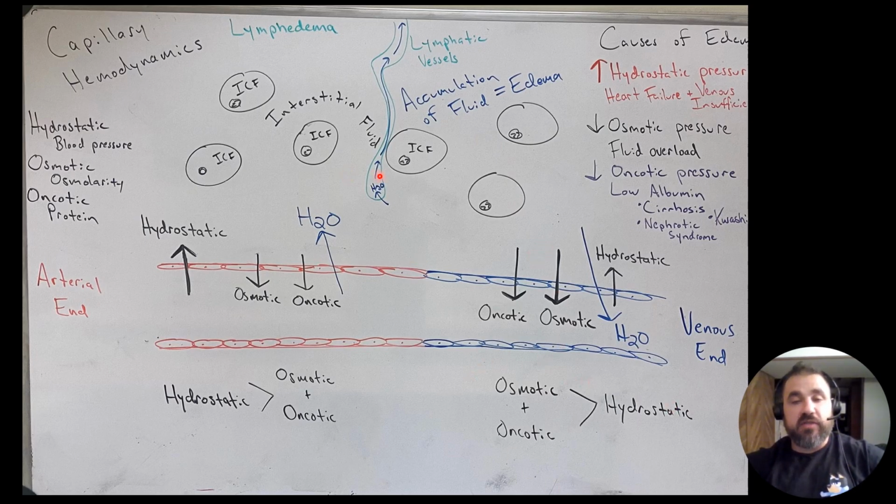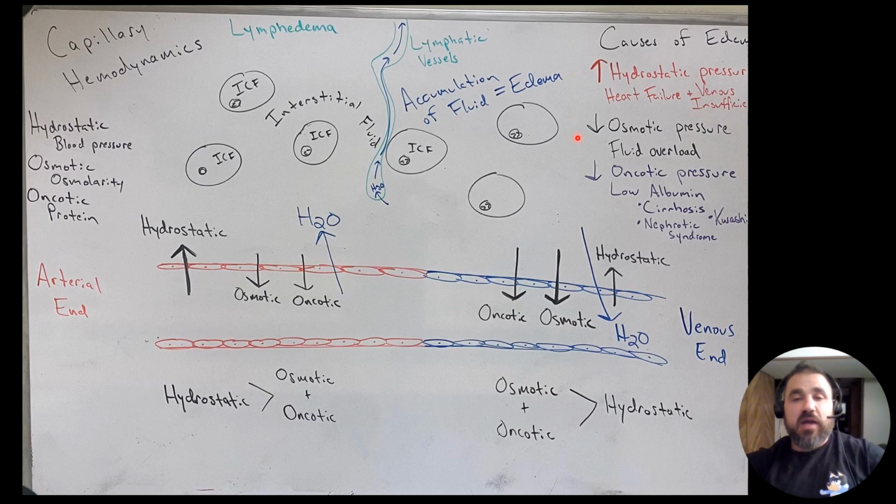Remember, some fluid is always left behind, and lymphatic capillaries take it up into lymphatic vessels, then into the lymph nodes. Causes of edema include increased hydrostatic pressure, due to heart failure and venous insufficiency. Blood backs up into the alveolar capillaries in left-sided heart failure, increasing hydrostatic pressure, and fluid leaves. Or heart failure passes from the right heart down to the legs, or there are bad veins in the legs, so you have venous insufficiency, blood pools, stretches the veins, and increases hydrostatic pressure.